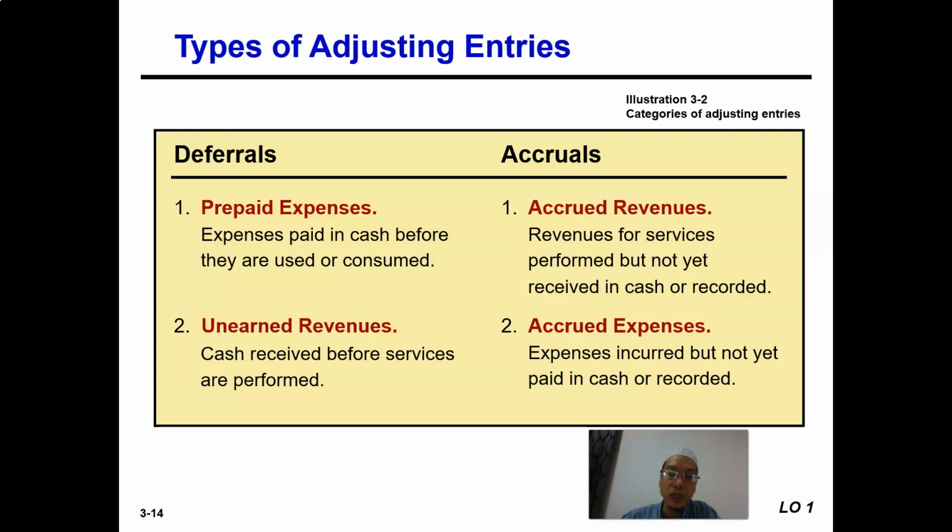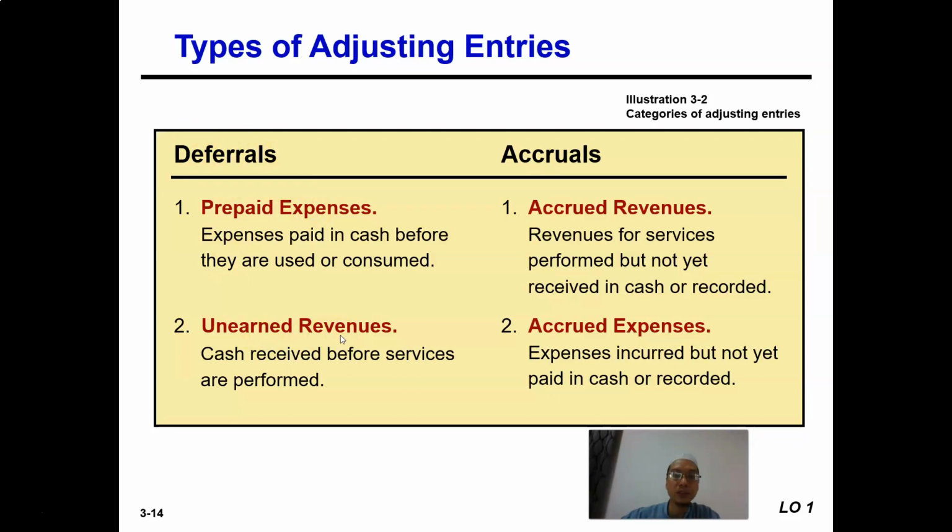You stay at your college for 3 years, but you pay every semester or every 4 months or 6 months, at the beginning of the semester. You enter UKM in September. You pay your rent for September, but not only for September, you pay your rent all the way until August next year. So you pay early, but you have not actually consumed it. You pay for 11 months or 12 months of rent, but you are still in the first month. So you pay in cash before you actually consume all you have paid. That is an example of prepaid expenses, which fall under deferrals.